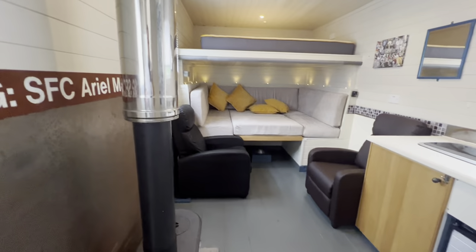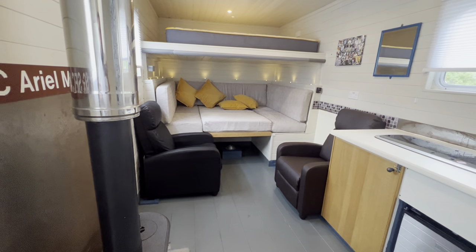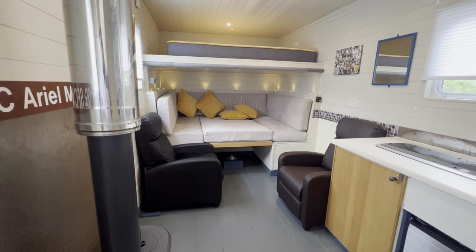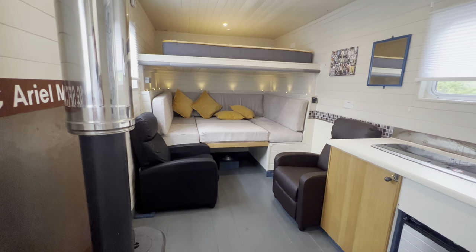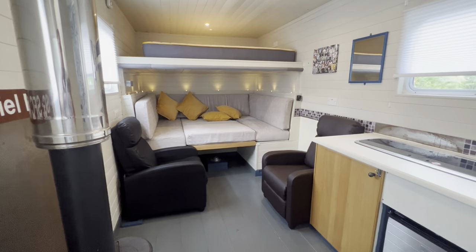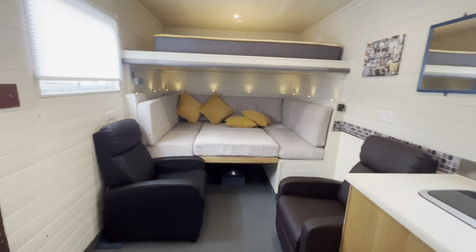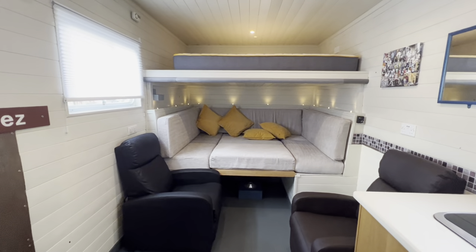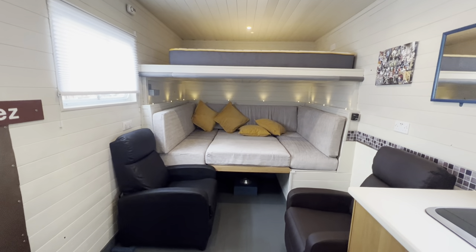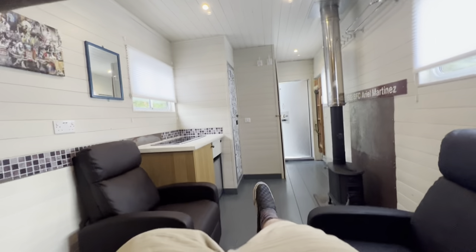It's a massive bonus compared to any other camper you will see. And it's been custom done — a one-off design, done properly as well. It's very hard to show you everything that this vehicle will do on here because obviously we are filming on a mobile phone with just me here at the moment. But there will be photos accompanying this advert with that set up as a dining area, and I think it looks amazing as the double bed as well.